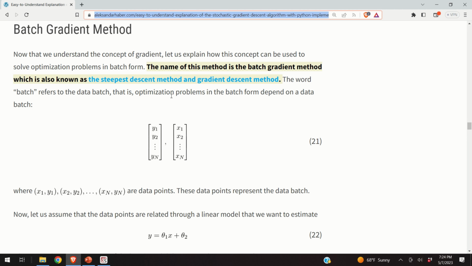Now, some of you might stop me over here and ask me the following question. Why should we watch this tutorial when online we can find millions of tutorials covering the batch gradient method and its Python implementation? Here's the answer. In this video tutorial, I provide the explanation of the batch gradient method from the control engineering perspective, which I believe is a very useful perspective for engineers and scientists. Moreover, I will only focus on practical aspects of this method and I will explain how to implement this method in Python.